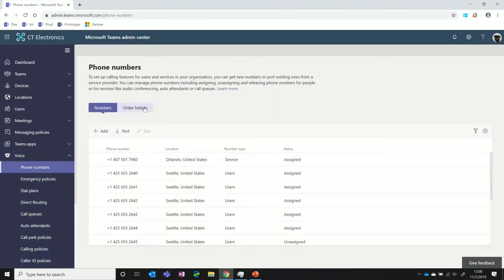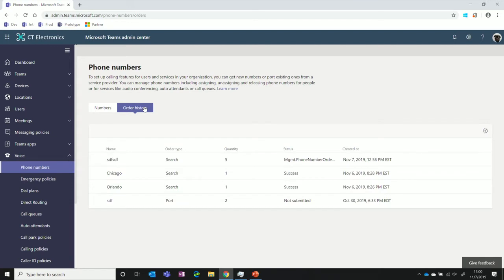Should that order have succeeded, it would have come up here in my orders list. Fun that we see the one that I had just made there that wasn't fulfilled. That will be dropping off of this probably in the next refresh of this API call. Eventually, we're also going to allow the ability to drill into the specifics of the order from this view. We don't have that quite built out yet. But ultimately, we want this order history table to be a canonical record of all the phone numbers that you've acquired into your tenant through Teams Admin Center.